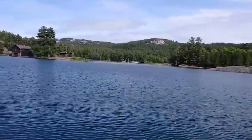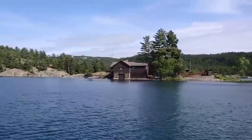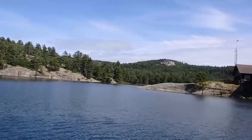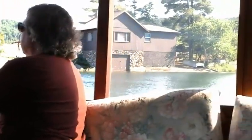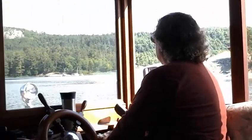We can go through there, or we can go around the island, I think. Pretty remote cottage. Oh, neat. So I don't know where the trail is though, but anyway, somebody will tell us. It's 2.5 hours to get in here from the entrance, and there's some of our gang in there with their boats.